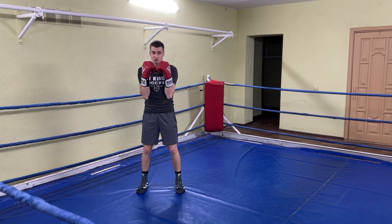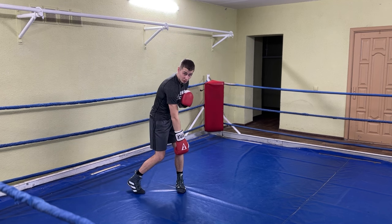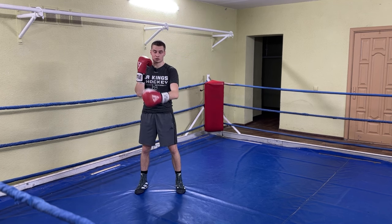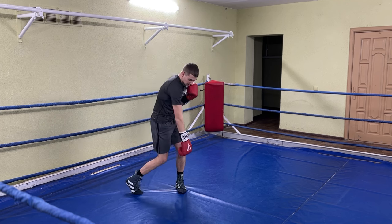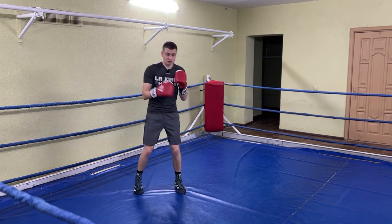So get in the frontal stance, and the first progression will be just go and touch your knee. For example, I touch my left knee with my right hand and vice versa. And it looks like this.